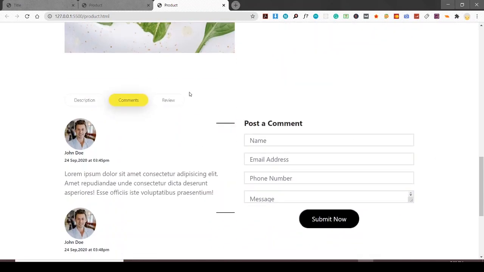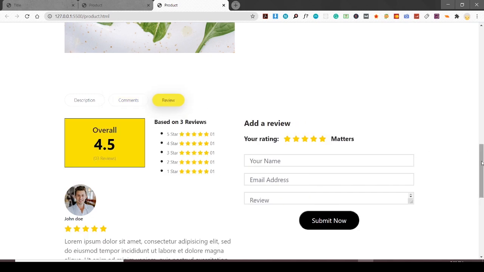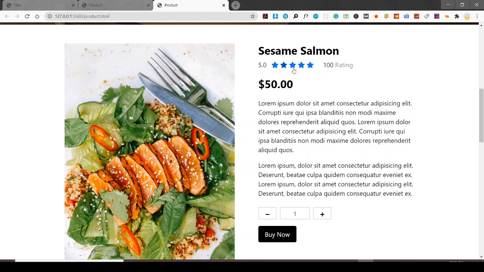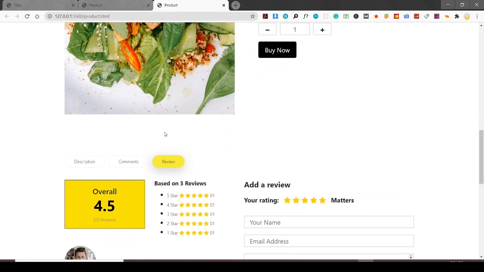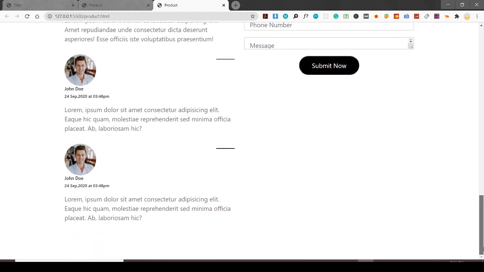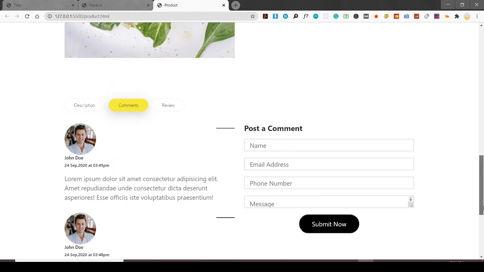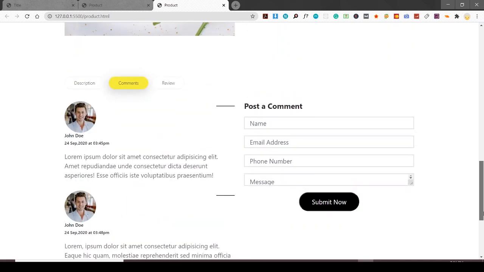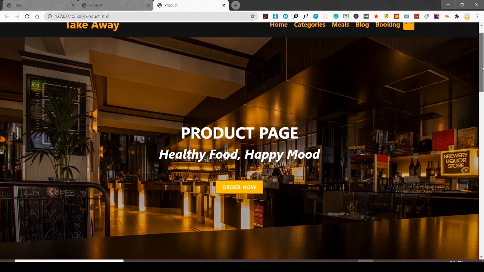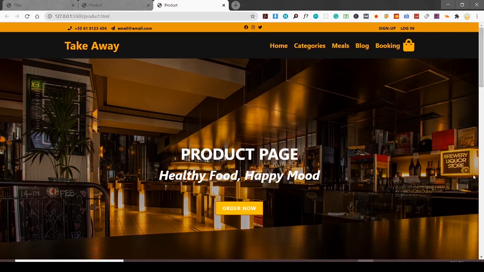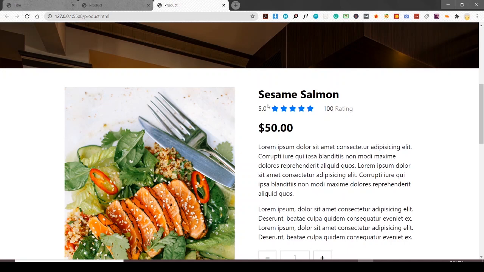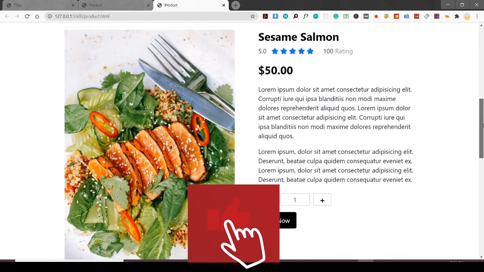Okay, so only two things are left: the colors of these stars, and here the comment button. So the button is left by me, I missed it somewhere, or I don't know. Well, we have done with the product page, so you can see here you can change the hero image according to your need, and then there is the product and the product title with the rating.